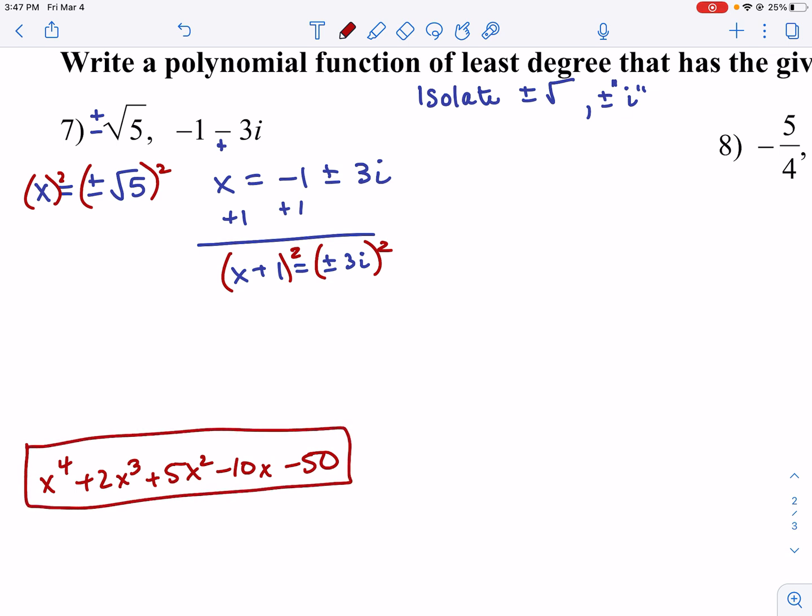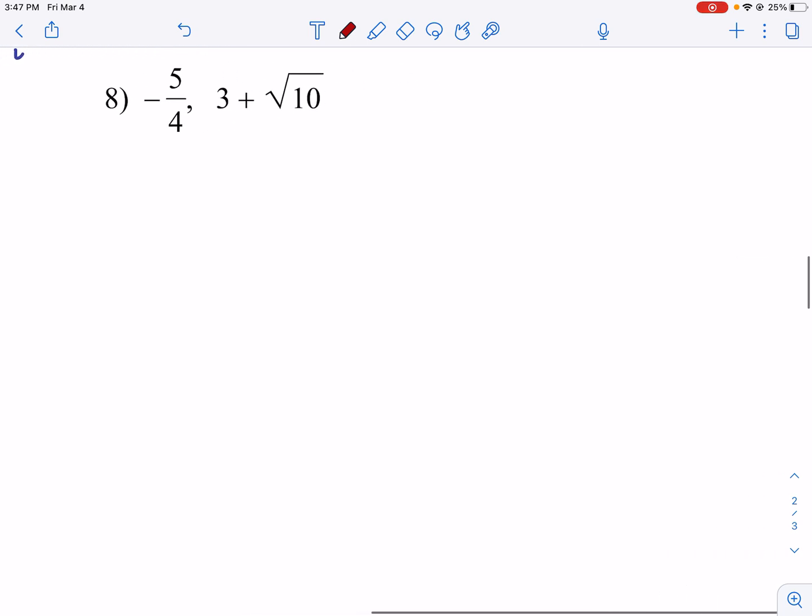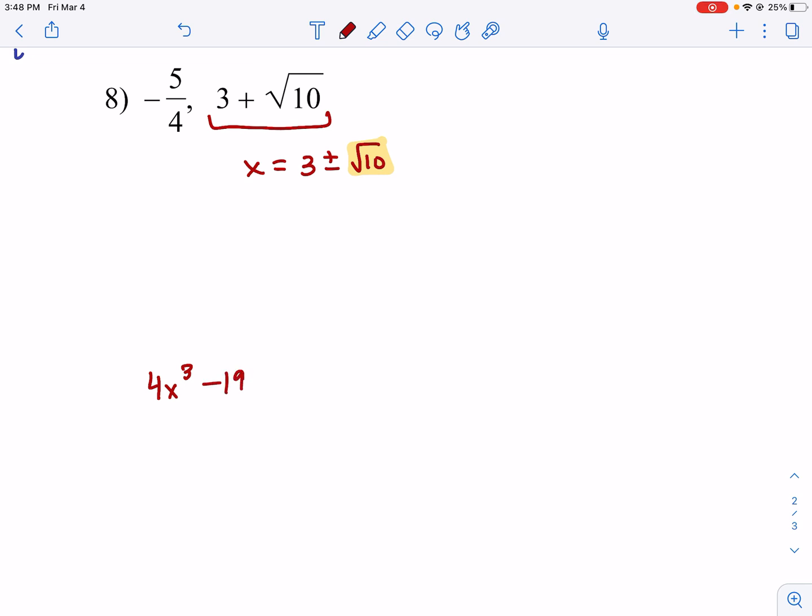On number 8, same kind of thing, right? When you get to this point, you're going to have x equals 3 plus or minus radical 10. Remember, you're looking to isolate this radical before you start, okay? So please go ahead and give these a good try if you'd like. And I know these are hard, so if you're feeling very unsuccessful or very overwhelmed by the steps, come and work with me if you need anything at all.